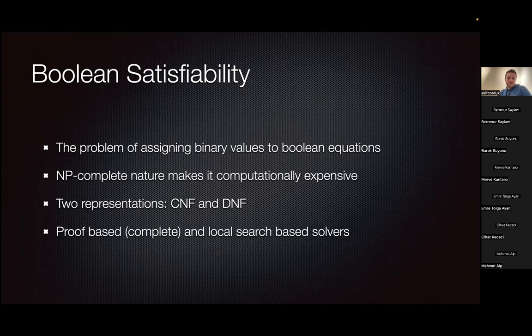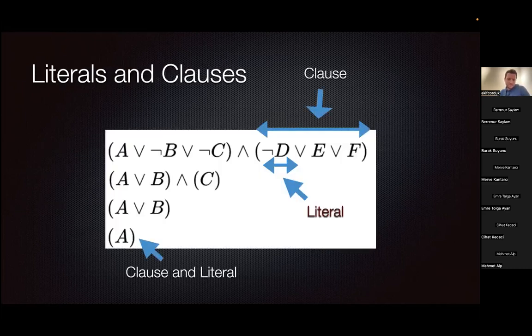And the advantage of these local search based solvers is that they converge fairly fast, so they are not looking for proof of unsatisfiability, or resolving every particular clause that is in the equation, but what they are doing is trying to converge as fast as possible, and they are usually good on medium to easy problems. I will come to the analysis at the end.